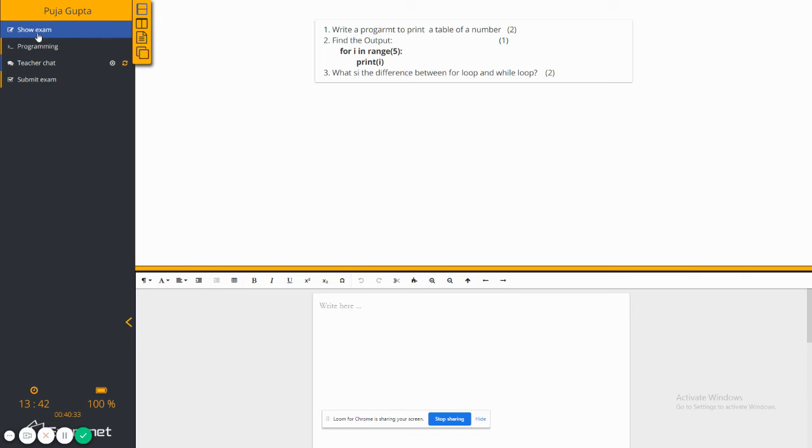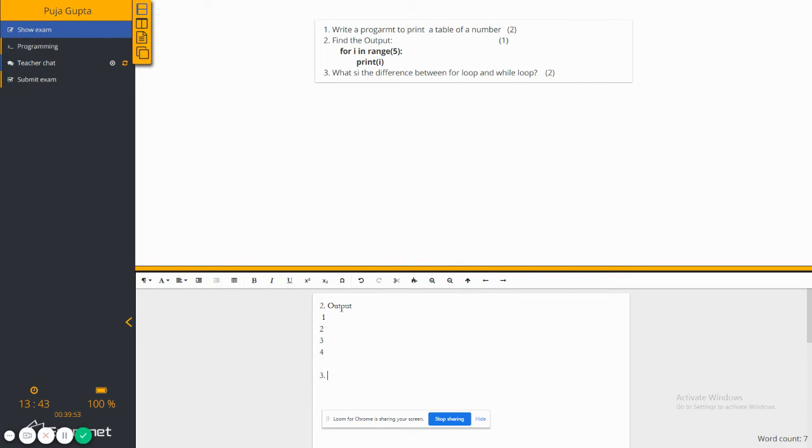You can go back to the show exam where the question is there. You need not write the answer here. If you do not want to try it on the terminal in Python, you can write the answer straight away here for question number 1. And if you want me to take the program from there, then no need to repeat it again. Now for the second question, it says find the output. So you will say the output is, it will be question number 2's answer. It is 1, then 2, then 3, then 4. That's it. So you can write it here, output. Am I clear? This is like your test paper that you are responding to.